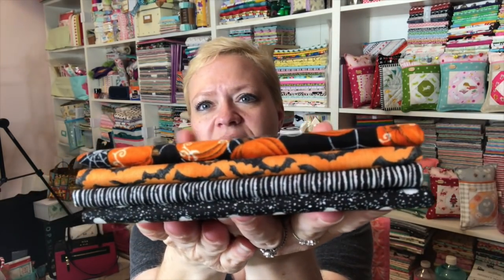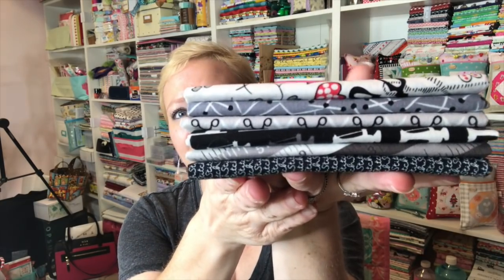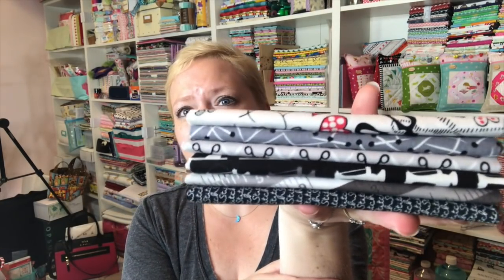The fabrics that Gwen sent this month are so super awesome. I've already gone through them, and I sort of separated them out to how I think the bundle should separate. She's sent us a collection of Halloween fabrics, and those are really cool. And then also a bundle of sewing related fabrics. These all combine together so well. So let's go over the Halloween ones first, because you know I'm all Halloweeny over here.